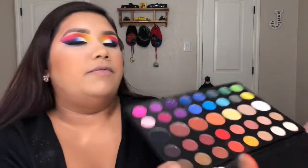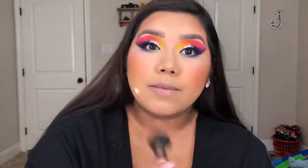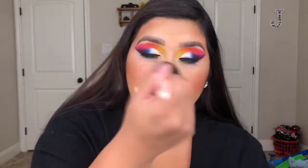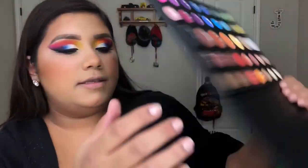Now I'm just gonna take it a step forward and mix the shade You're Kidding and Rusty. And I'm gonna use that as a blush. That's pigmented, but so pretty. Then for highlight, I'm gonna take the shade Face and put that on my cheekbones. I'm so happy.